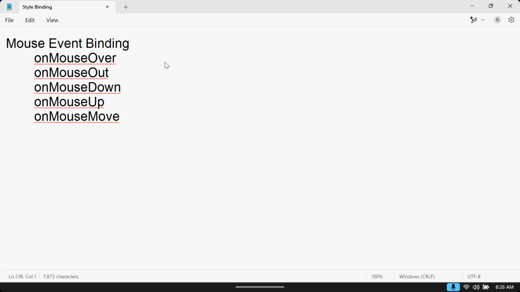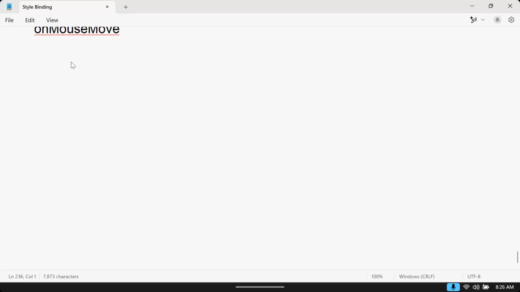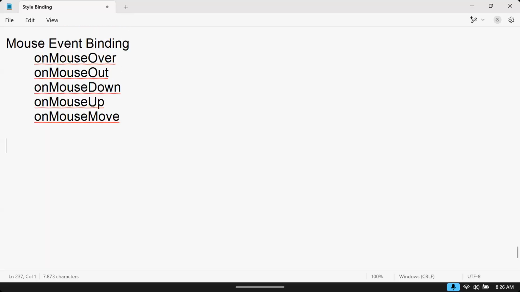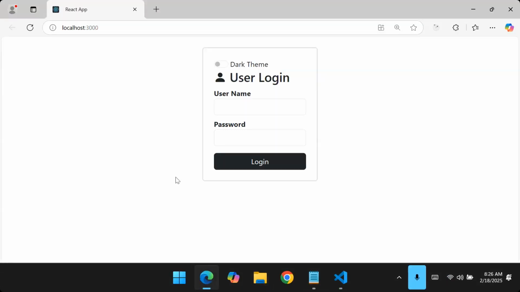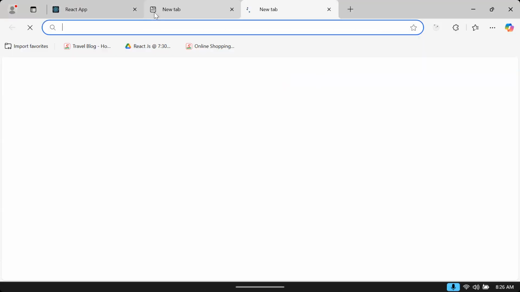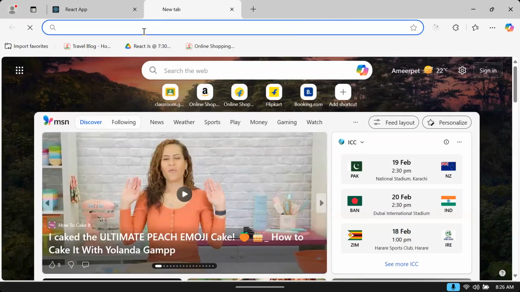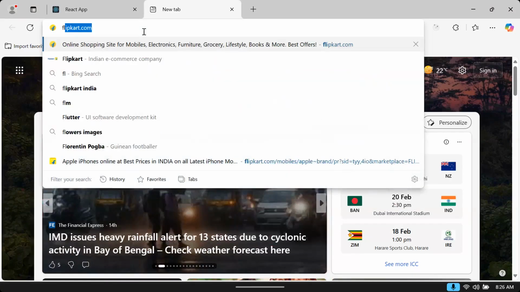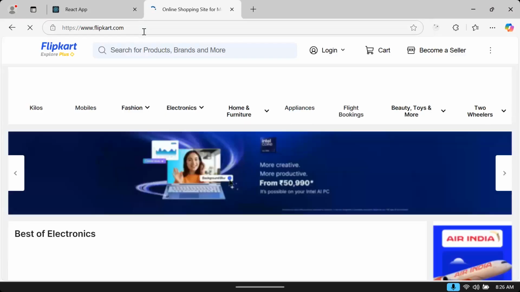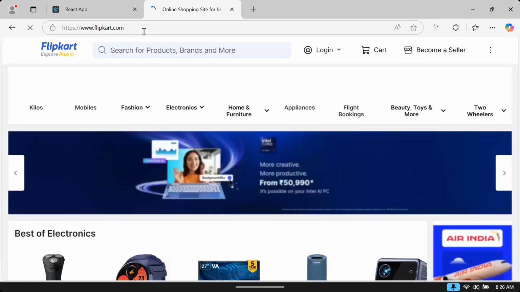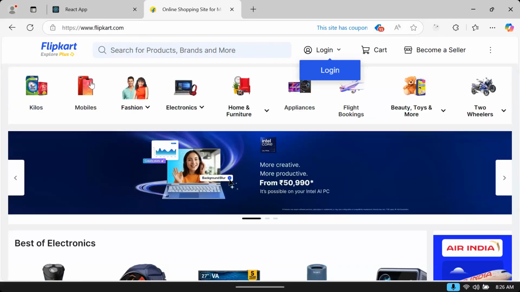Let's see first one basic example. In the real world, how do we implement it? Then we will go to a little complex one. Generally where you see these events is in real time. So for example, we have Flipkart. In Flipkart, you can see this is mobiles.